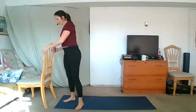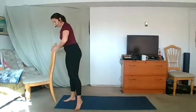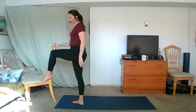Awesome. All right. And then if you do have a chair that moves, maybe move it so it's at a diagonal to you so you can just hold on to this and use the edge of your chair or your couch. So if you don't have an edge, you can always just have your foot lifted. Otherwise, put it here. Good. And if your chair back is only hip height, go ahead and just hike that leg over your chair back. Yes? So just lifting right here, little lifts.